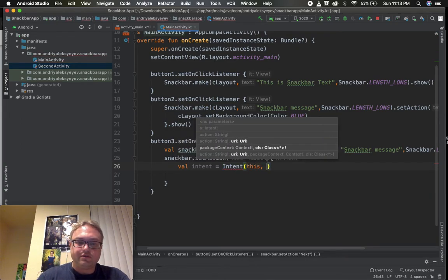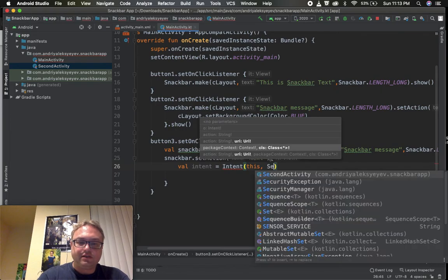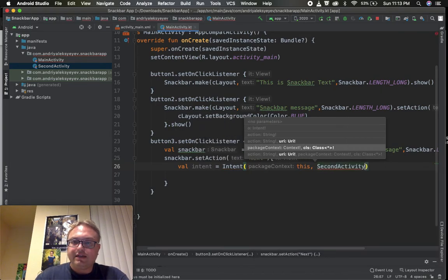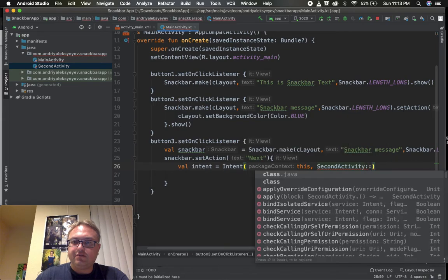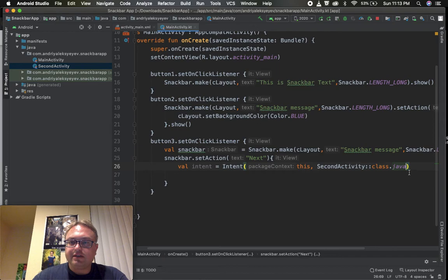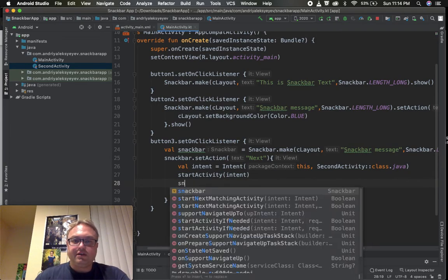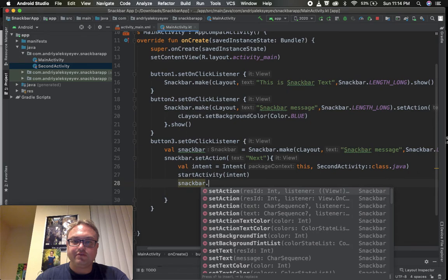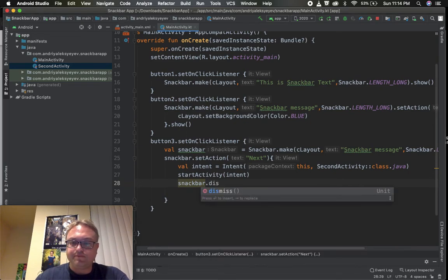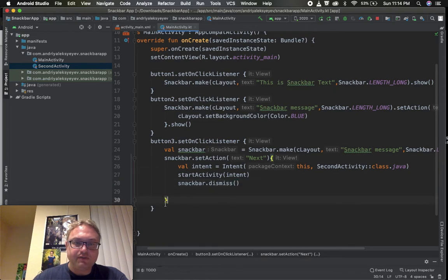And where are we going? We're going to second activity, double colon class Java. So we're going to second activity Java. So the one we created. And then all we need to do is just say start activity, intent that we just created, and Snackbar dismiss. So we'll dismiss once we press the button.